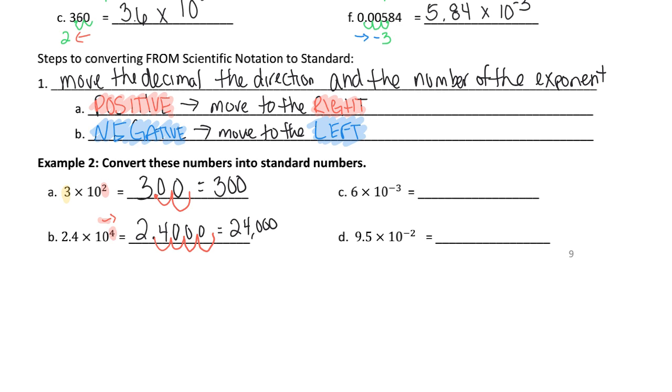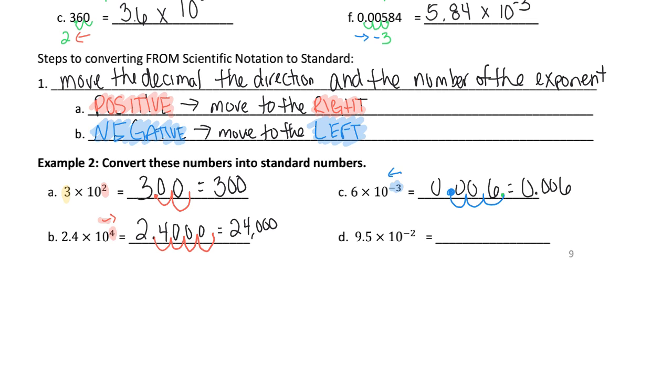Okay, so we're going to do the same thing here on this side. We're going to start by putting 6 down. Because it's negative, I'd probably put the 6 here. Our decimal starts here, but we want it to go to the -3. So that means we move it to the left 3 times. We move it once, twice, 3 times. So our decimal place is here. We fill in zeros. And that means our answer is actually 0.006.